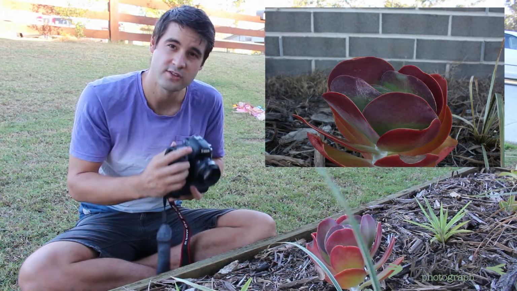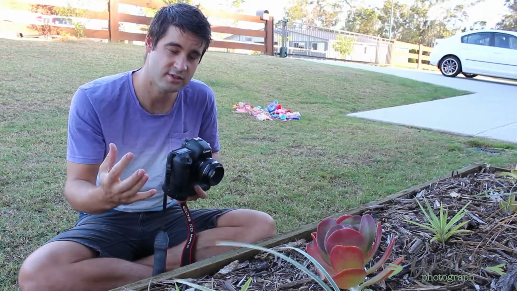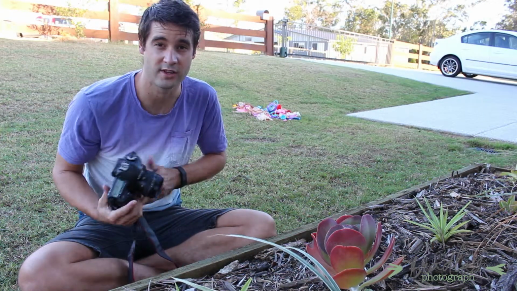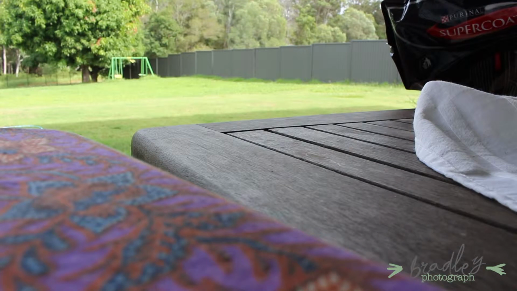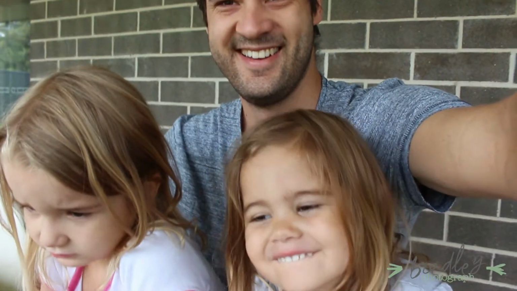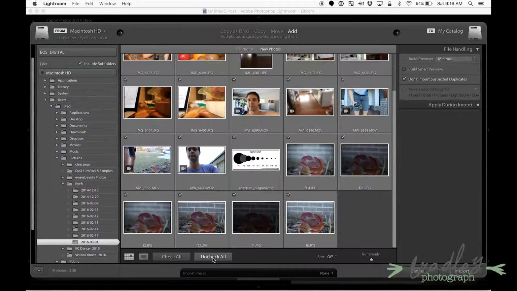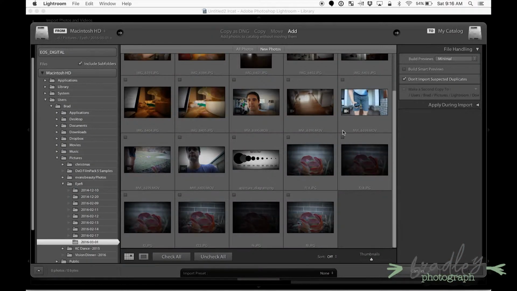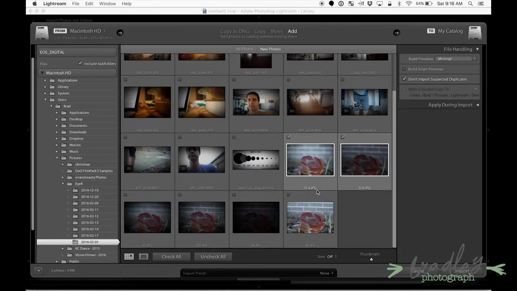Alright, cool. So let's take these images into Lightroom and have a look at the differences. There's the images there. I'm just going to uncheck them and get the ones I want.